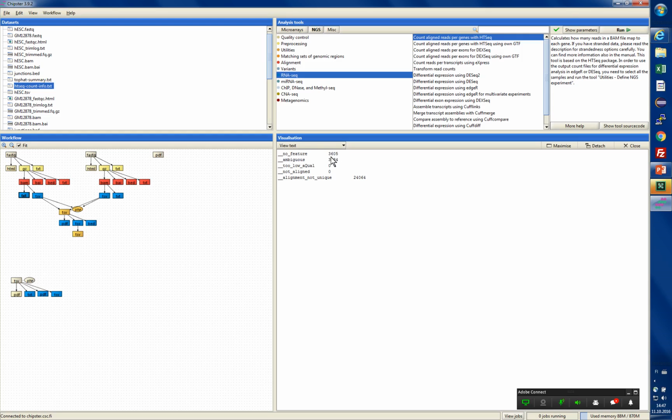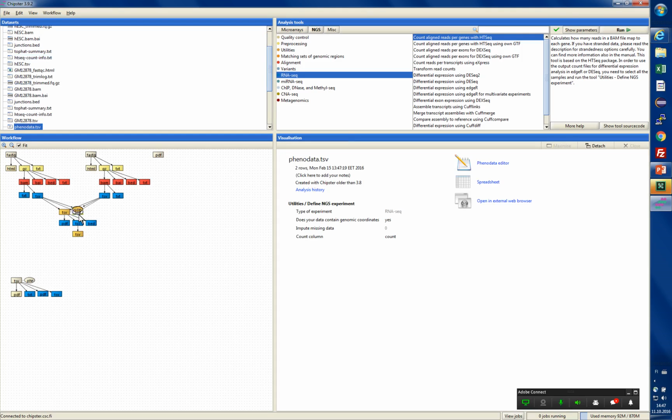And now this is a clue for you. If you get a huge number here, you might want to check the stranded parameter. And this is also one point where you can test if you selected the right parameter, just by running HTSeq with the different parameters and checking with which option you get fewer no feature reads, and then you should maybe go with that one. There's also the number for the ambiguous reads there. Then Eija will describe how to combine these count files.